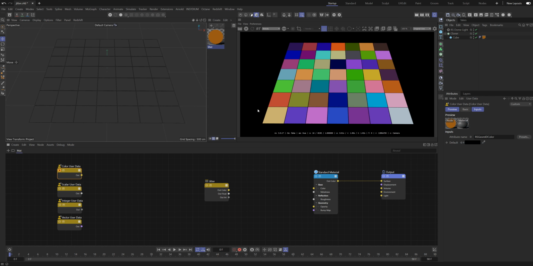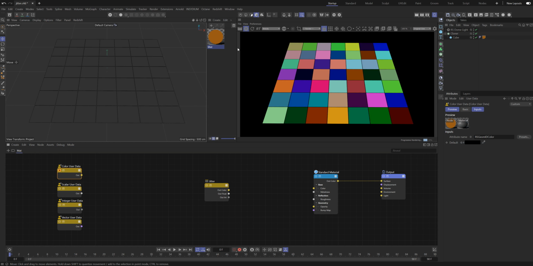That's not fun. But this is due to the fact that when we're doing IPR, the scene is from memory. When we're doing a full render, the scene is evaluating from scratch. It's like opening C4D again, and C4D generates a new ID, and what it returns is a different color.